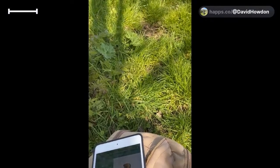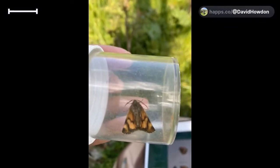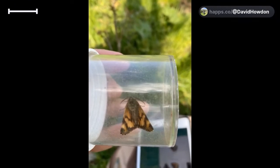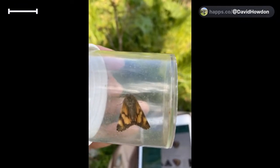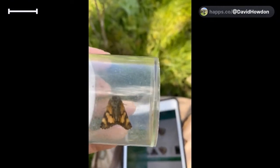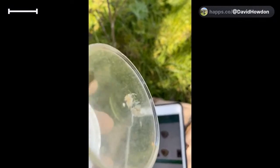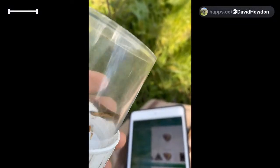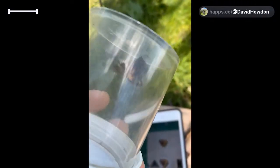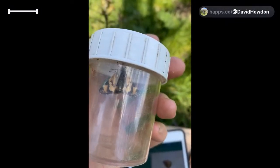I managed earlier to capture one of these specimens. If you look here, you can hopefully see that the antennae are a bit thickened — so this is a male, which is helpful, and that's enough to confirm that this is light orange underwing. You can also see the underside of the hindwing has an unbroken brown bar. It doesn't have that orange tooth running through it. So that confirms it as light orange underwing.